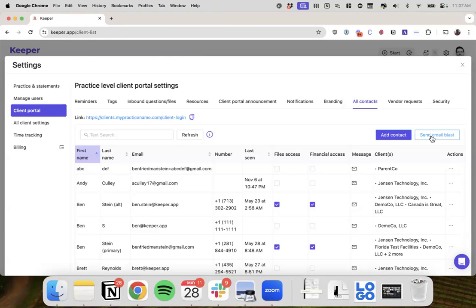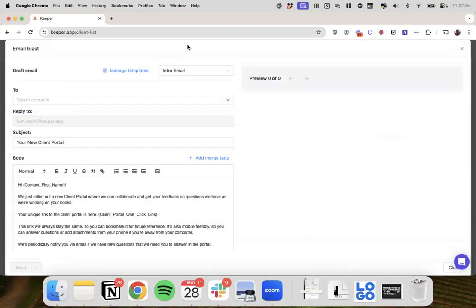Or for example, if you have tax returns for certain clients or other work that only applies to some subset, bulk email blasts are a great tool for that too. The functionality here got a huge facelift, a big improvement. One of the biggest changes is the way we actually send these emails. Previously, they were all essentially one BCC'd email. It was a little janky, for lack of better words. Basically, everyone would go in the BCC field, and no one would be in the to field. And that's how the old email blasts worked.